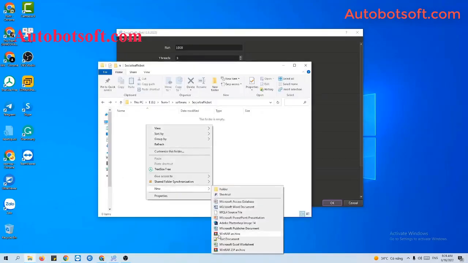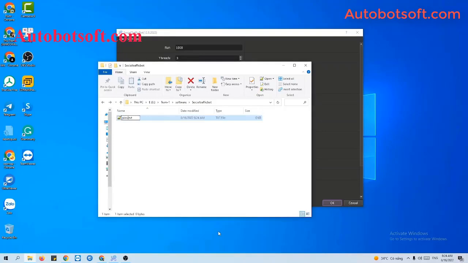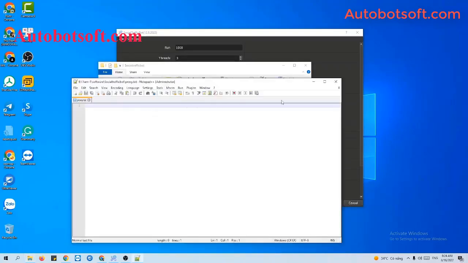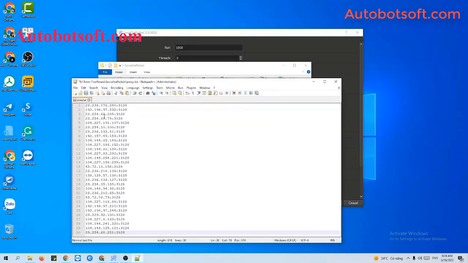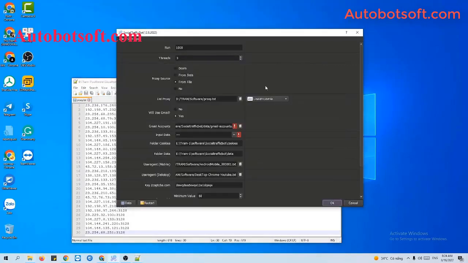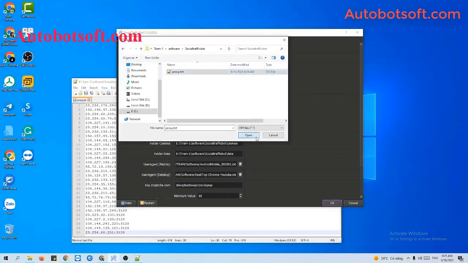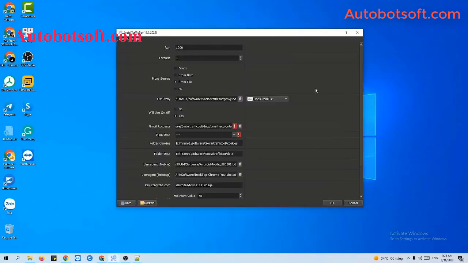For example, I create a text file named proxy here, and I will enter one proxy per line into this text file, then click to save. And at the list proxy section, click on this icon, select the created proxy text file.